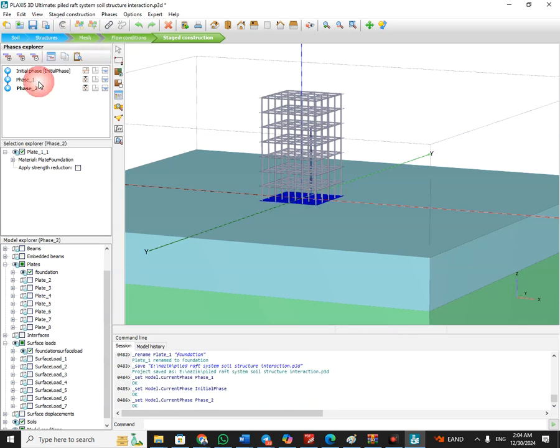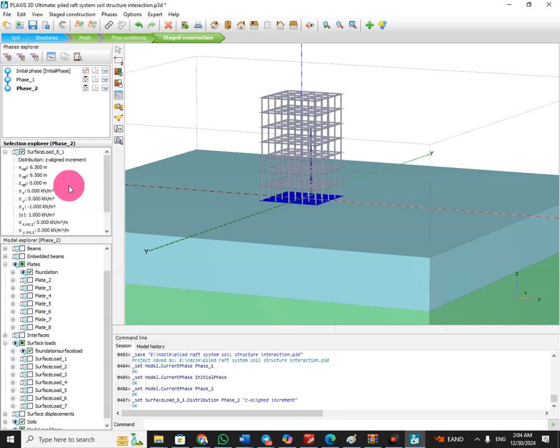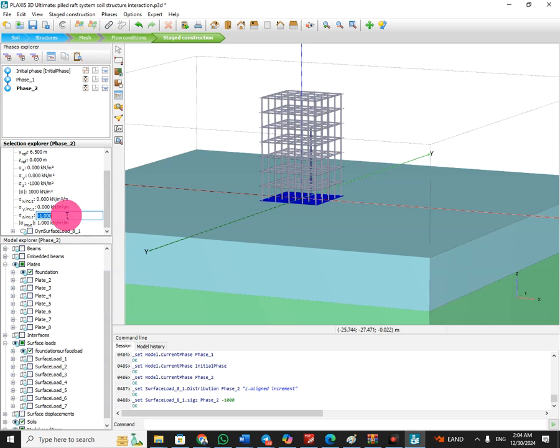Okay. In surface load, we're going to use a specific situation here. Change the static load, surface load, distribution from uniform into z-aligned increment. Change the z value to minus 1000, and the increment part is minus 1.02.